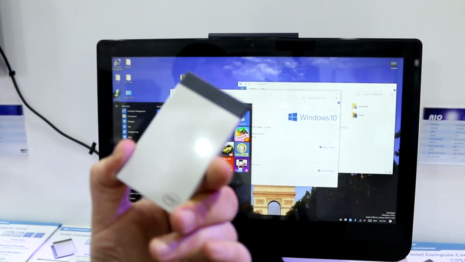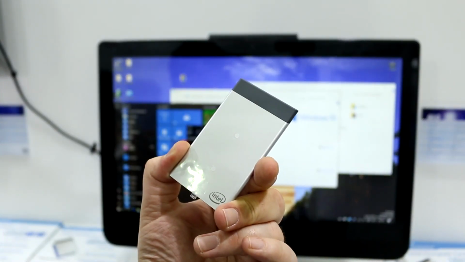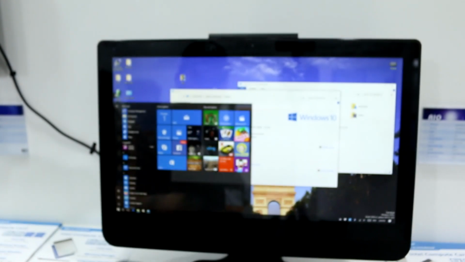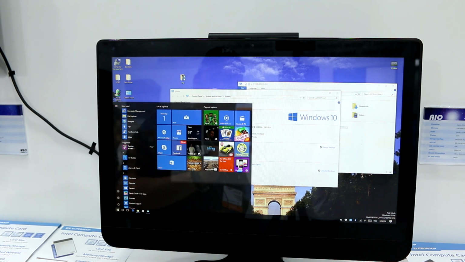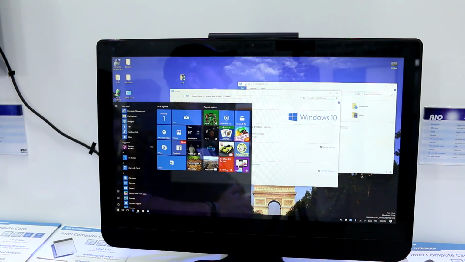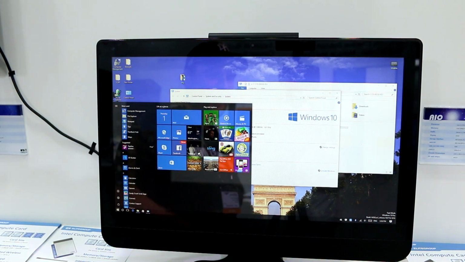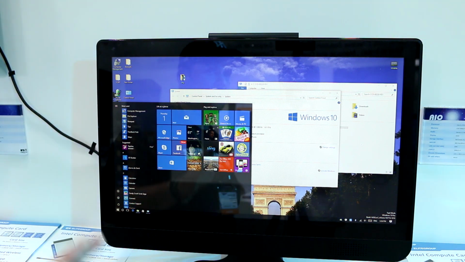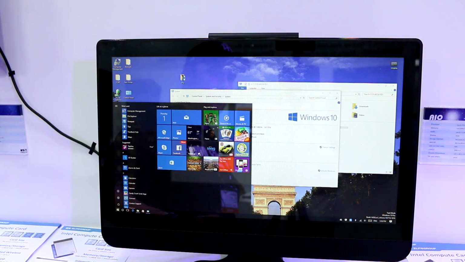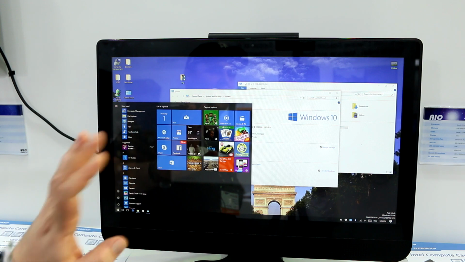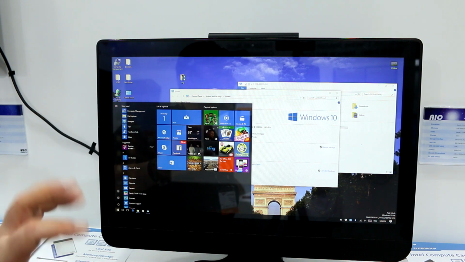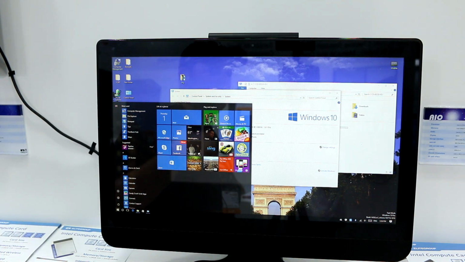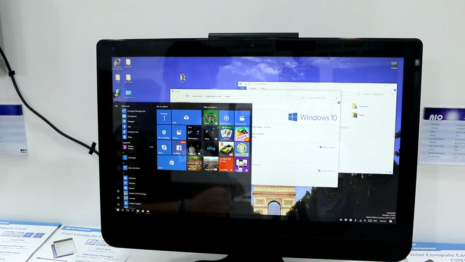Now let's just have a quick look at the all-in-one that is in the background. So this is, I would say, a 24 inch, maybe a bit bigger, all-in-one design from ECS, which is really just a prototype. Don't judge how it looks or what it does, because this is just really a quick mock-up. You can see some speakers down here, there's a camera up there, and it's a touchscreen, which doesn't really work well until now, because it's really just to demonstrate how this whole thing works.